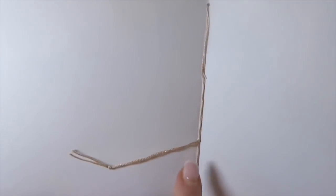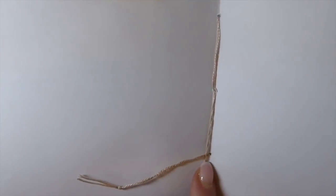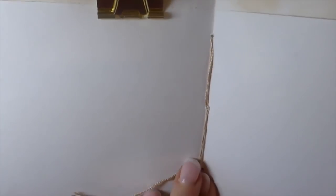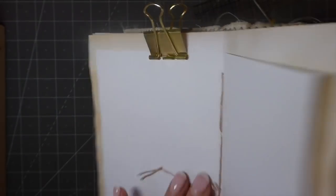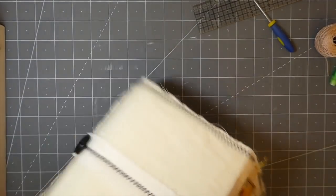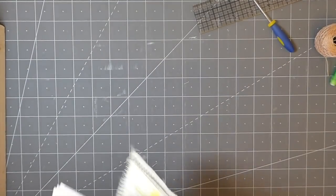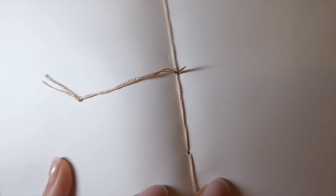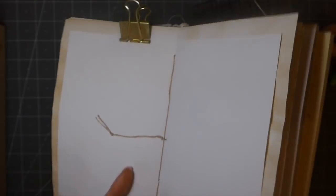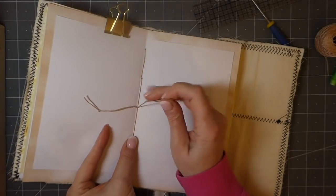Now when you come through this one, you see how the thread is on that side? This time you want to make sure the needle comes up on this side of it. That way you can tie it off. Sorry, I'm just going to have to move this over here so I can see, guys. There we go. I got it. Do you see? Let me make sure you guys can see that. Can you see I've got the needle coming up on the other side there? And the reason for that is that way you can tie this off.